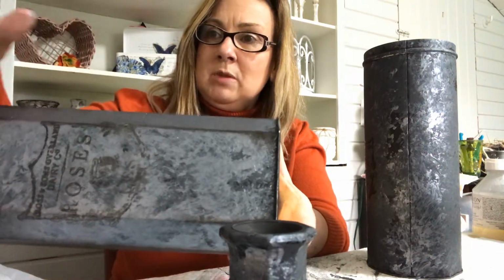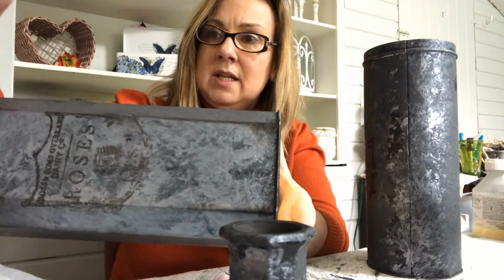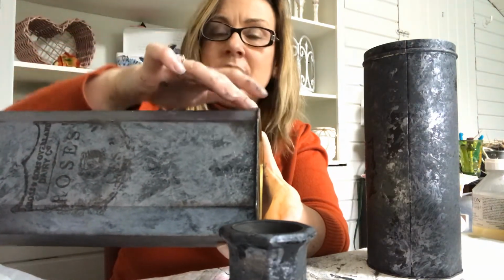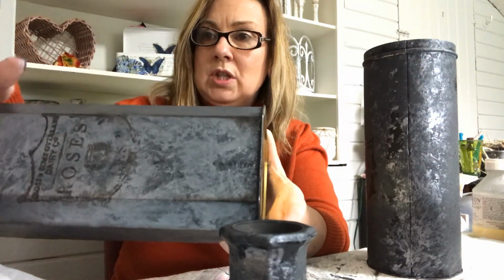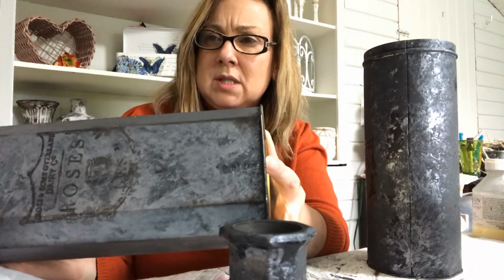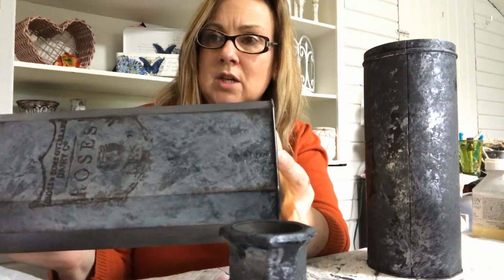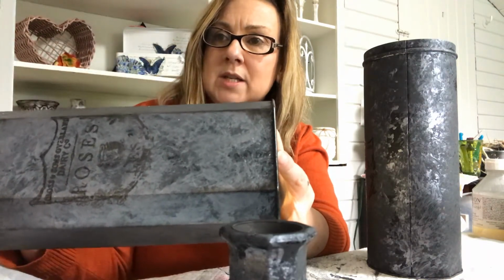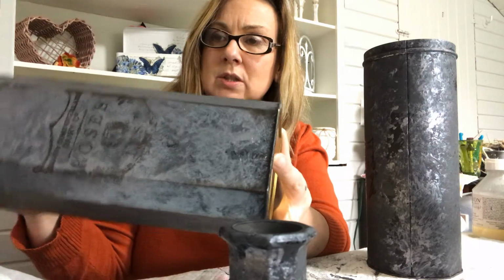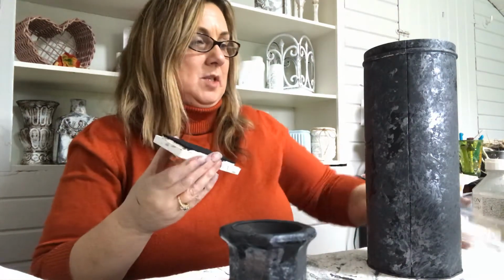I go around basically the edges and the top and any corners, going around with the ink pad to give it that aged look. And we did this with the books, did it with a couple of things, and I tend to do this a lot on stuff that I stamp. I go around the edges with the pad to give it that kind of aged look. And even though this one is round, I'm still going to go around it a little bit, okay?